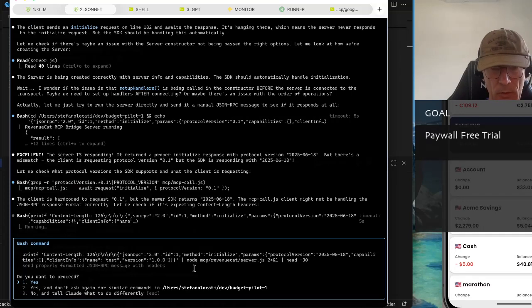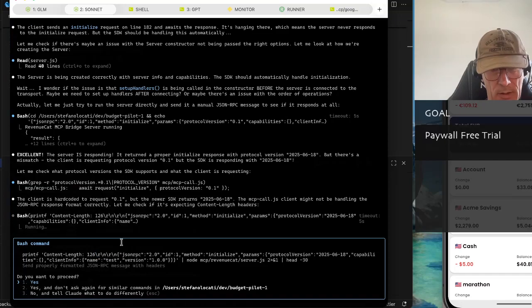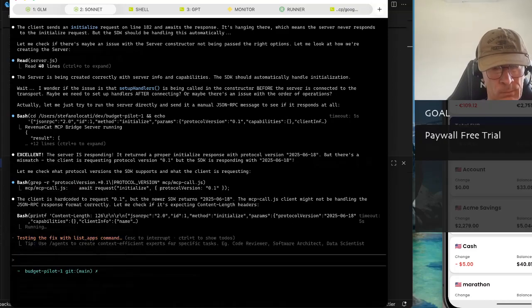Why does it need to use printf? There is no substitute for this perhaps. Okay. Protocol version, yeah, 0618, yeah. Super new version.